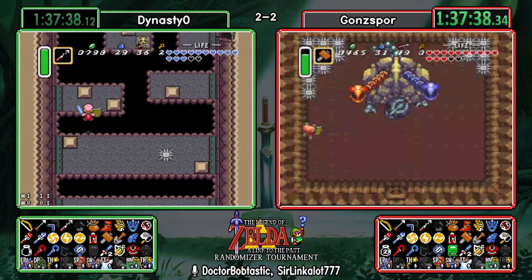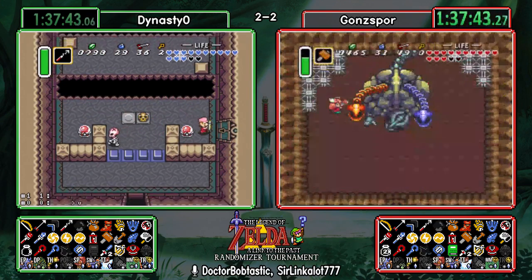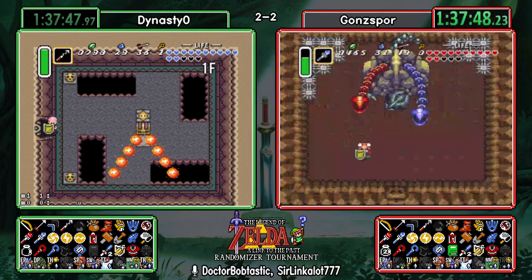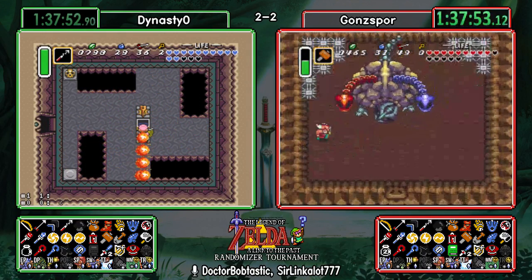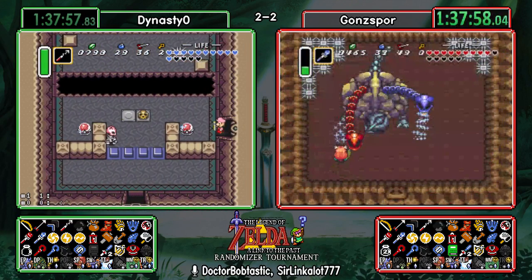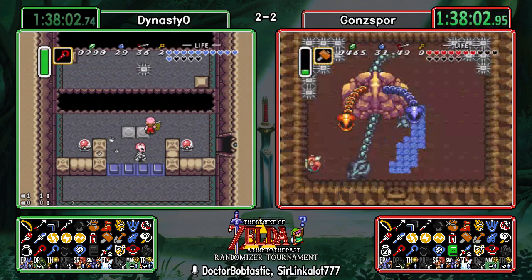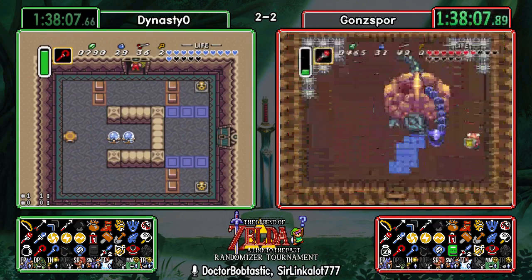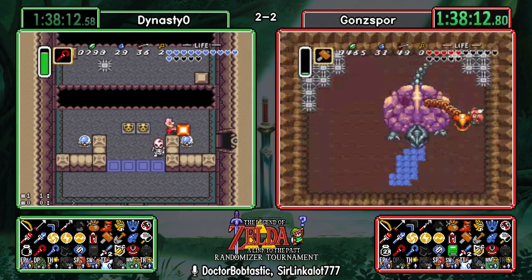So this is interesting that he's going left side first, because if Gonzspor decides to go right, key's on the right, that will catch him up considerably, if not put him in the lead. Another small key in the chest. Yep, that'd be chest number 6. That is actually a location where it was possible to get a small key only recently.